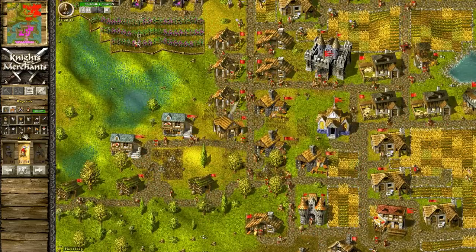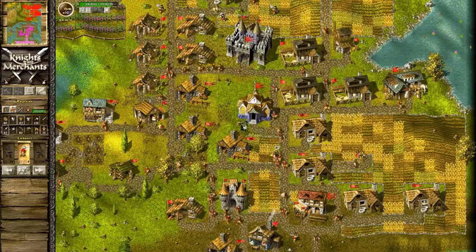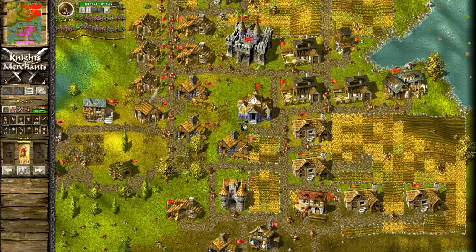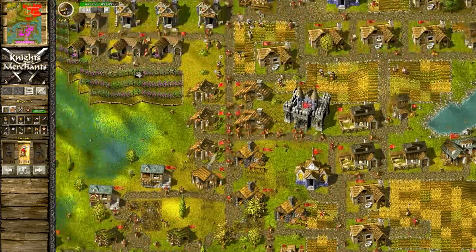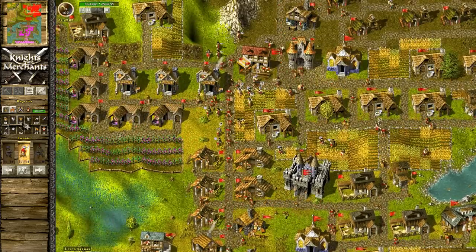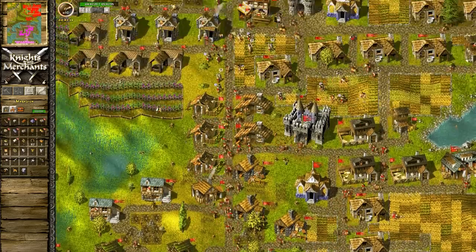Well, a lot of weapons, that's good. And we need some recruits now. It's a lot more leather armor. And out of wood.